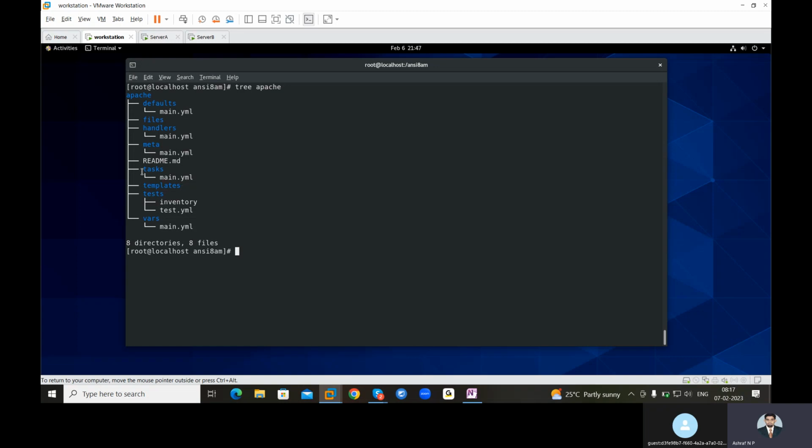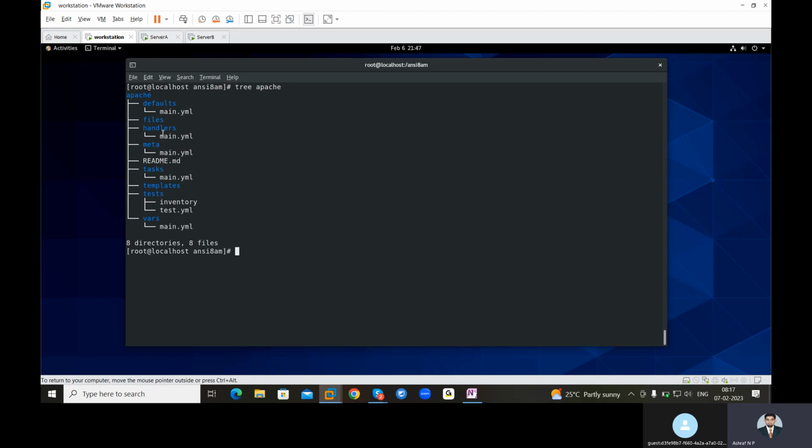This is a very important directory which contains a file in which we define all main tasks. Meta is for keeping the developer details. Handlers is to keep all handler tasks.